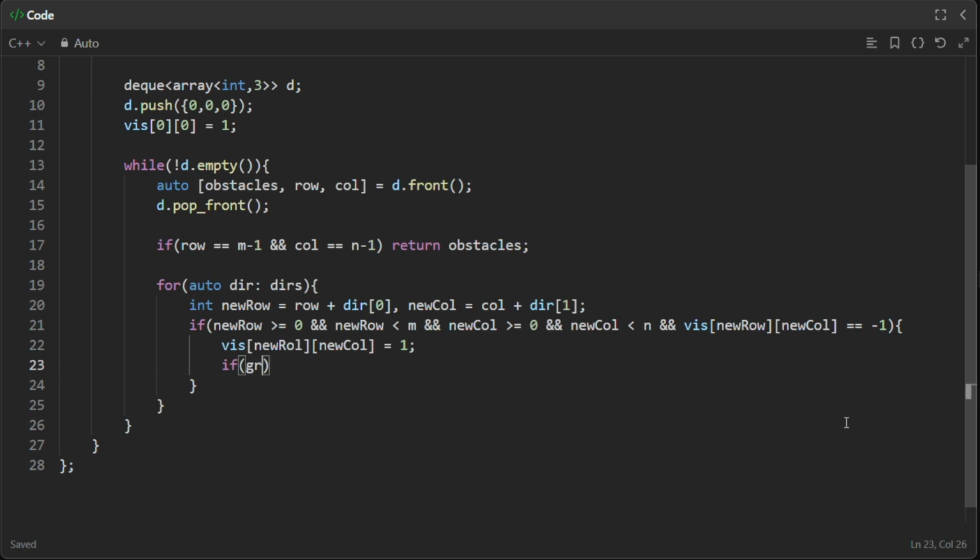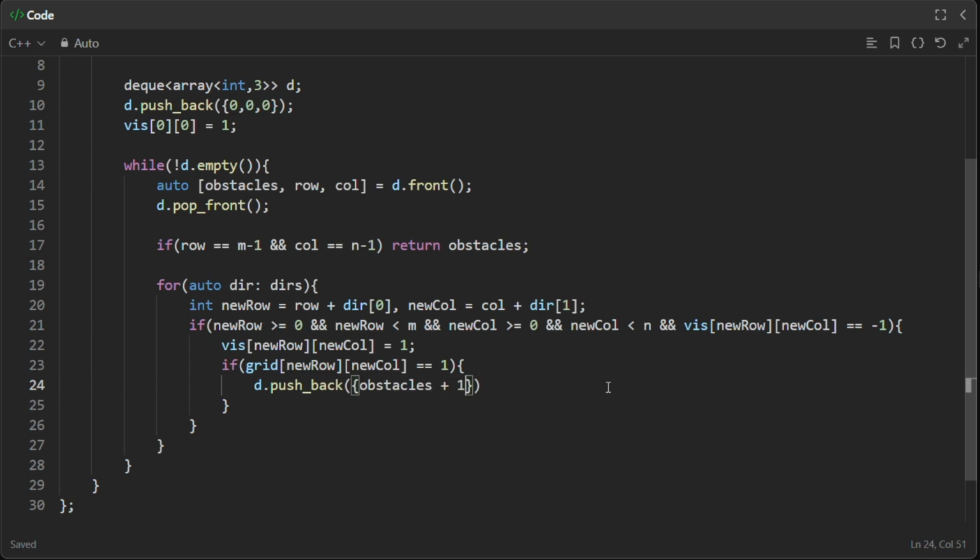So we will check that if grid, this is the original grid that is given to us in the question, at index new row, comma new column is equals to 1, then that means this is an obstacle. So in that case, we will push this cell from the back of our DQ, right? So in the DQ, we will push back the number of obstacles plus 1, right? Because here we need to remove this obstacle also. So that is why we are doing obstacles plus 1 and then new row and new column, right?